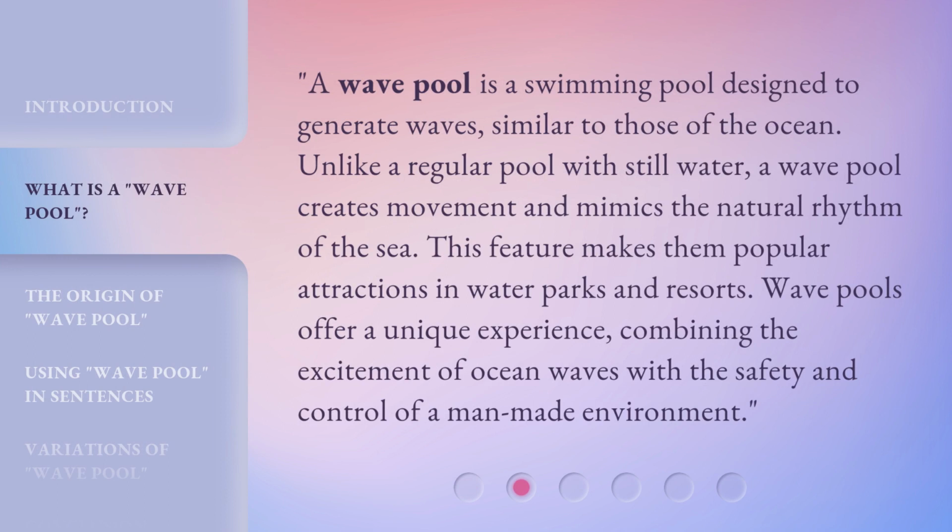A wave pool is a swimming pool designed to generate waves, similar to those of the ocean. Unlike a regular pool with still water, a wave pool creates movement and mimics the natural rhythm of the sea. This feature makes them popular attractions in water parks and resorts. Wave pools offer a unique experience, combining the excitement of ocean waves with the safety and control of a man-made environment.